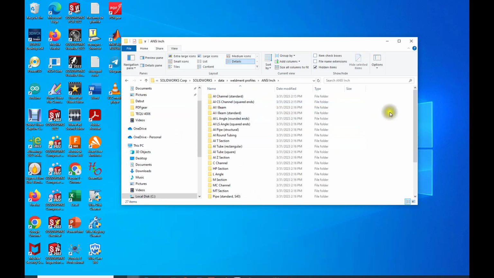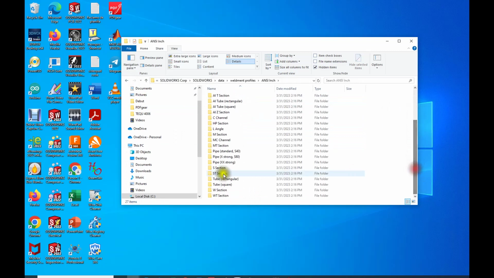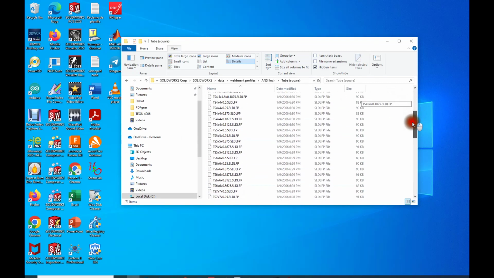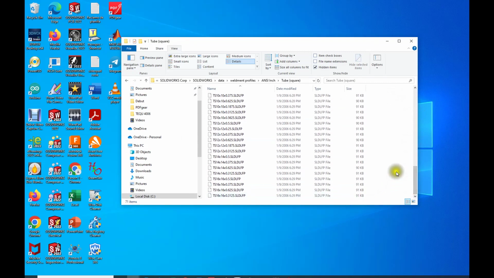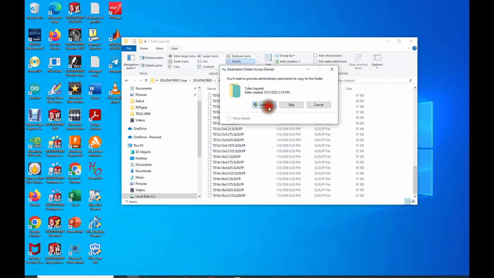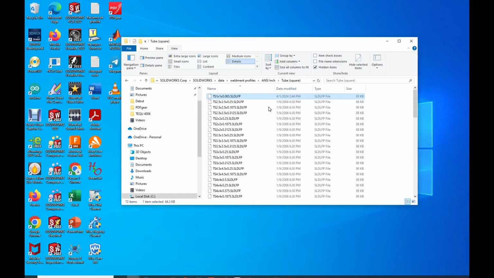ANSI inch, and then look for the square section, tube square, and now you can add it there. Paste, continue, and now you have your 1 by 1 right inside ANSI inch, or you can put it in a different folder, but it has to be a structure.